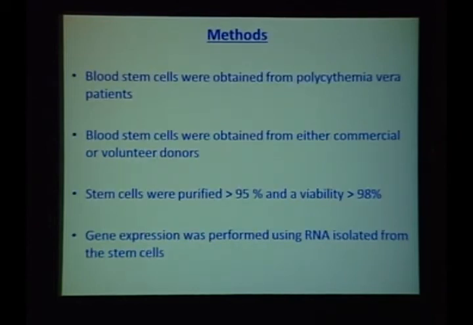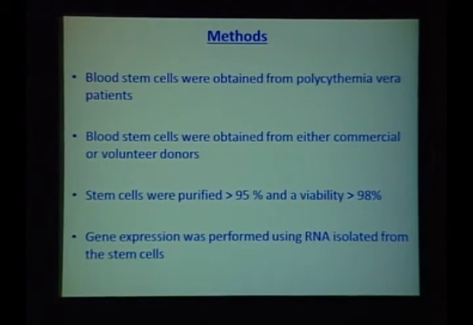So we applied this to Polycythemia Vera. The idea of gene transcription was not original to us by a long shot, but it was a great technique. You can get plenty of stem cells, the most primitive stem cells, out of the peripheral blood in patients with Polycythemia Vera. That would be the subject of another talk. And we can get them from normal volunteers or people who sell their blood. And we can purify these stem cells so they're viable, and there's no other cells around to complicate affairs. And then we use the RNA from these stem cells, and we ask, what genes are turned on? Because when a gene's turned on, it makes an RNA transcript.